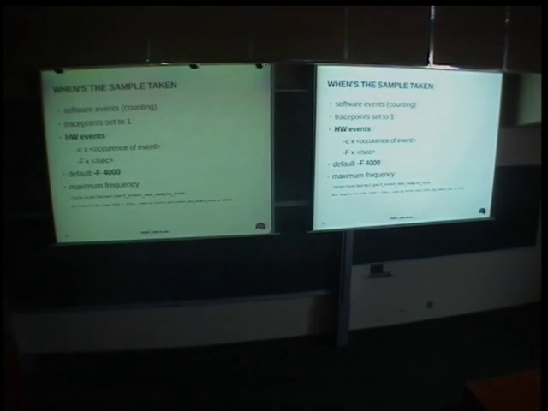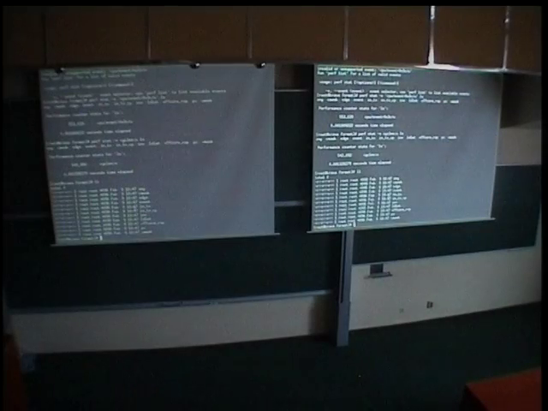But for hardware events, you can say, okay, I'm monitoring the cycles event, and I want to make a sample each and every 100,000 cycles. So you say -c 100,000. If you want to monitor the samples in a frequency way, you use the -capital F option, and by this you say, give me X number of samples per second. The default for the cycles event, if you don't specify anything, is 4,000.